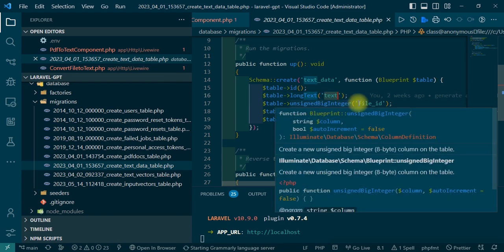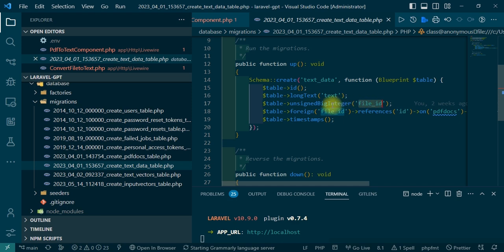We also have a foreign key for the file ID, right? So when the PDF gets converted, rather we extract the text from the PDF, we split the text into chunks.